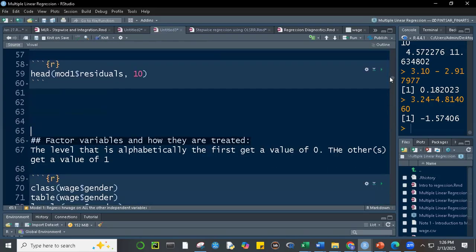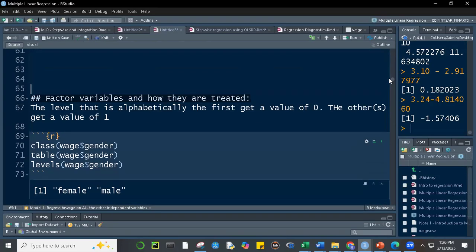All right, so let's go here, class. Now my question is, R automatically identifies which is the reference variable. It alphabetizes your levels, and the one that appears first will be your reference variable. So for gender, we have male, female. Female will be your reference. Male will be your non-reference. But if I want male to be the reference, what do I do? Can you change the reference?